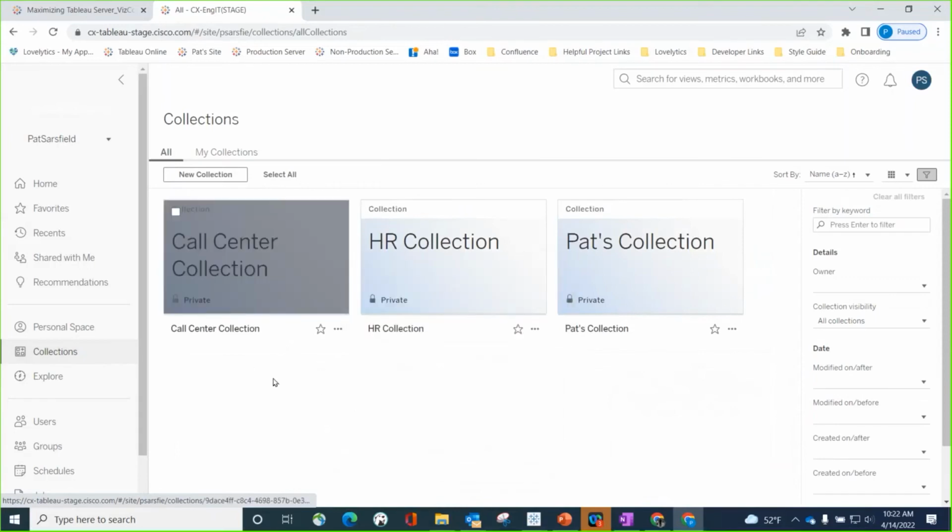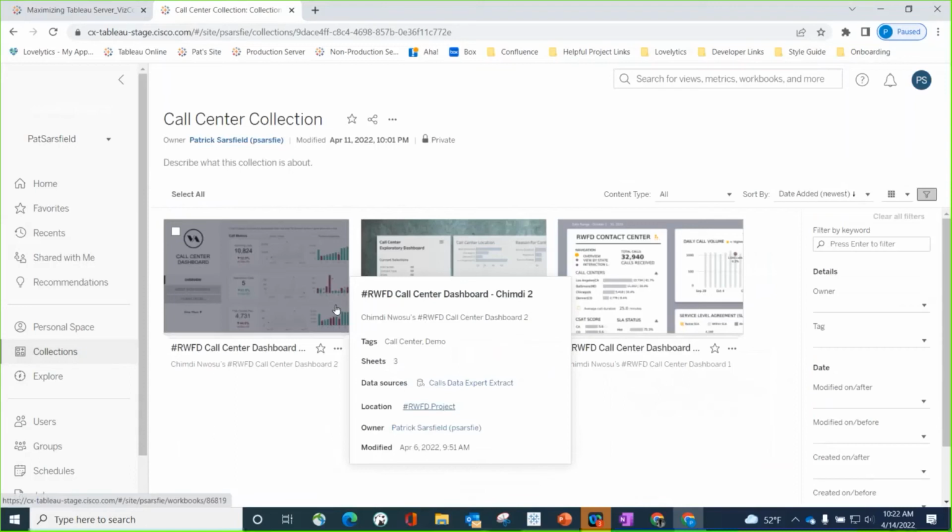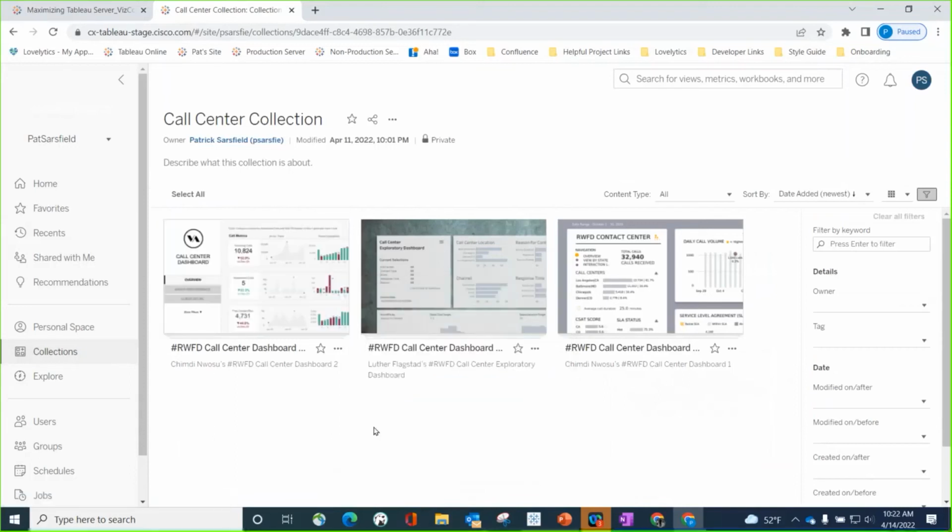So collections just lets you organize your related items into an easy to access list. Let me go ahead and click on one of those lists here that I have. So the great thing about this is you can organize these lists in a way that's meaningful to you, things that you want to find. And that means that it doesn't matter who owns it or what project the item that you clicked on is in. So it could be a view or a data source or a dashboard. It doesn't matter where it lives on a site. You can centralize all these in one location. Now, the cool thing about this is you can either keep this private to yourself or you can share it with others. There's a share button up here.